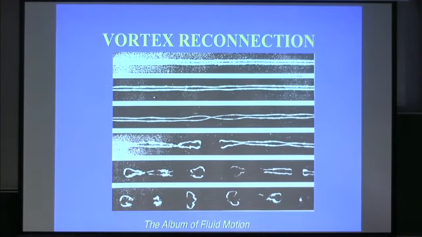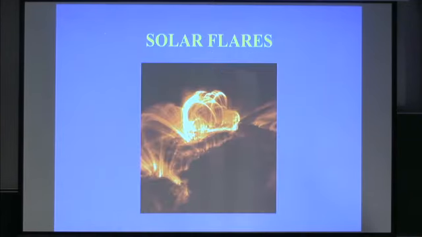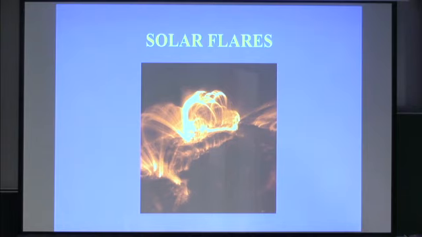So here's a picture of vortex reconnection for a pair of trailing contrails from a two-engine jet plane. You can see the things reconnecting and spitting out little circles. Vortex reconnection is very important in solar physics because you have solar flares, which are a reconnection of these magnetic field lines. You'll get a reconnection here and it'll spit out a circle that comes toward the Earth and gives us problems.